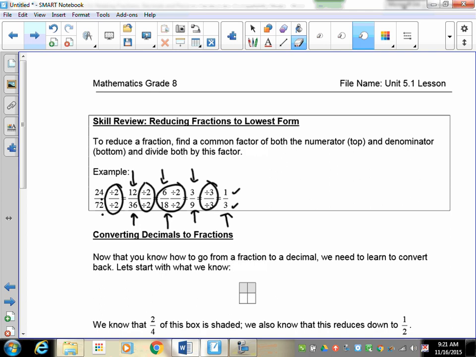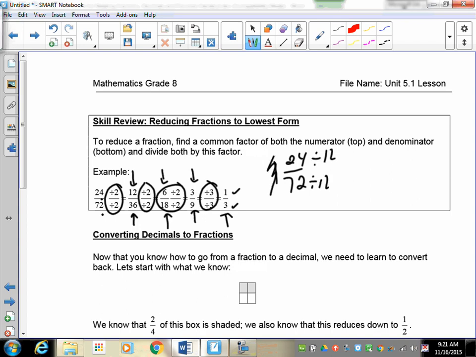So there are shortcuts. For example, if you take a look at 24 over 72, you may notice that in this case, 12 goes into both of them. So if you divide this by 12 and divide this by 12, this becomes 2 over 6, which then you can just divide by 2, and that'll give you 1/3. If you notice that 24 goes into 72 3 times, you could do 24 over 72 in one step. Divide both by 24. That gives you 1/3 right off the bat.